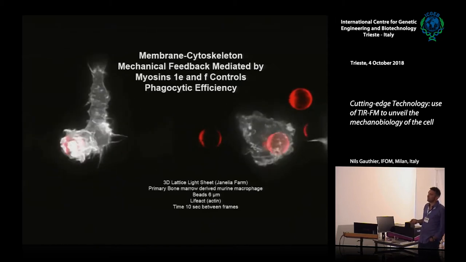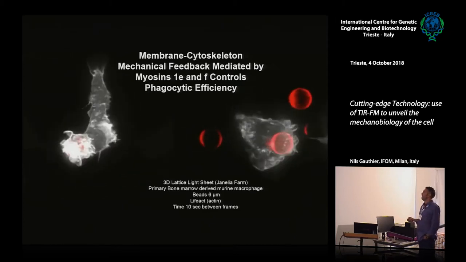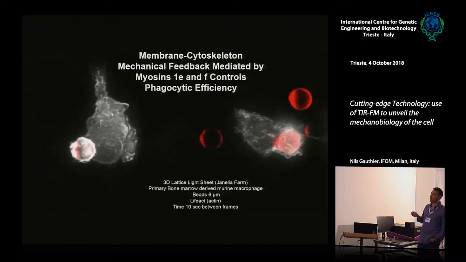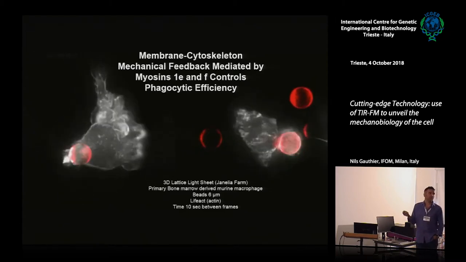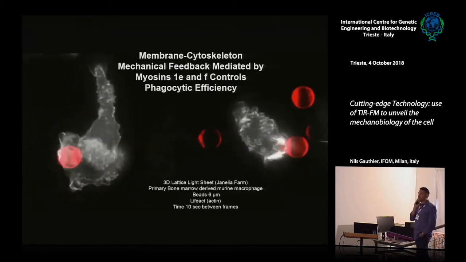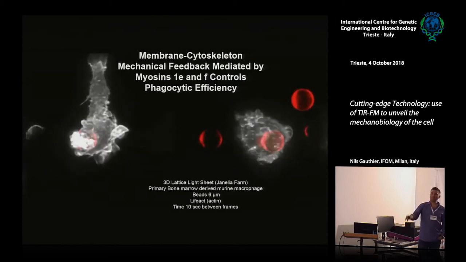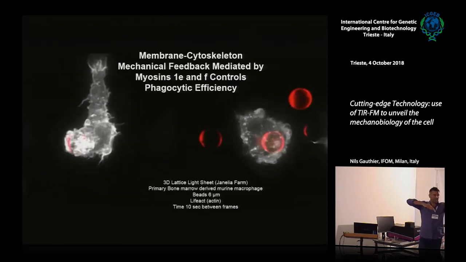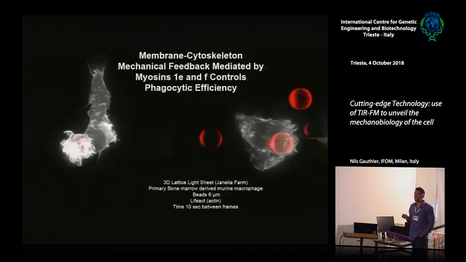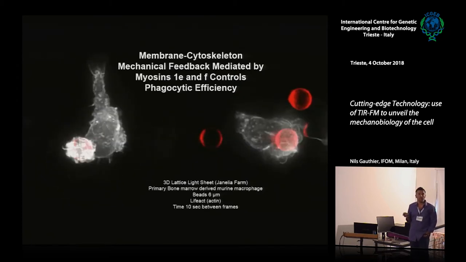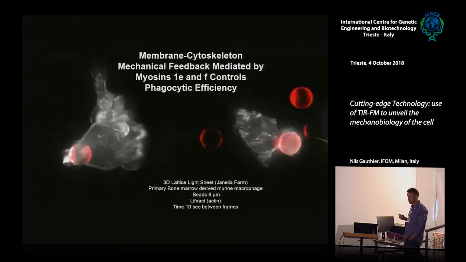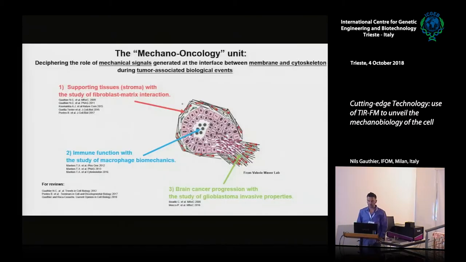And this is lattice light sheet. That's a new technique that appeared about 5 years ago. We went to Janelia Farm in the US to do that, and you have the full vision here. It's a complete 3D vision of the cell. Then we can rotate the cell in many dimensions. And the advantage of this system is that it's like a TIR-FM in 3D, meaning you do a light sheet, you scan your cell very fast. Then you have low phototoxicity. And this allowed us to do that because even with the best spinning confocal, we were not able to get that. Because the problem is phototoxicity, the macrophages are very sensitive. And here we are dealing with bone marrow derived macrophages, which are primary macrophages. And this is very tricky.